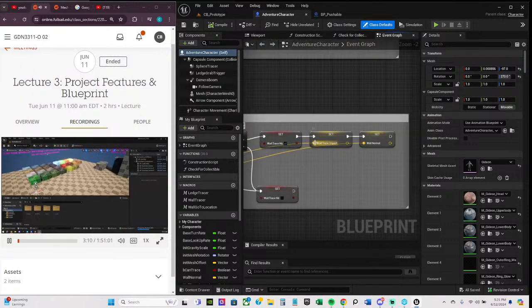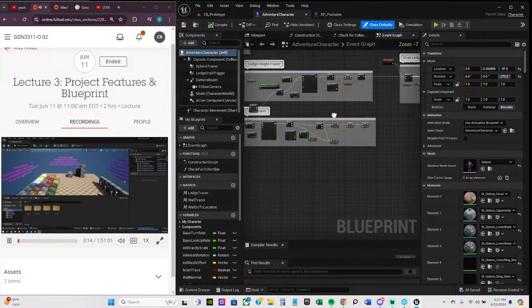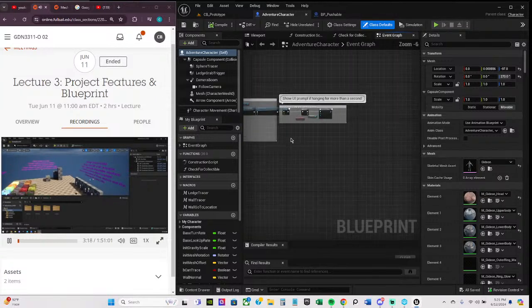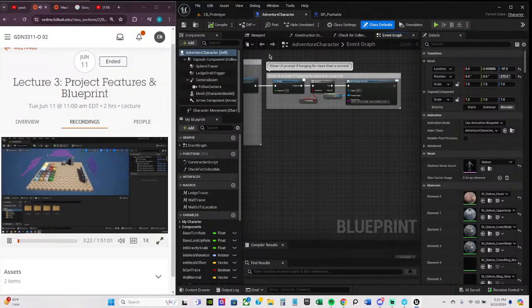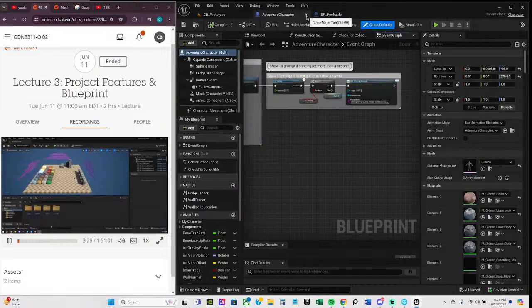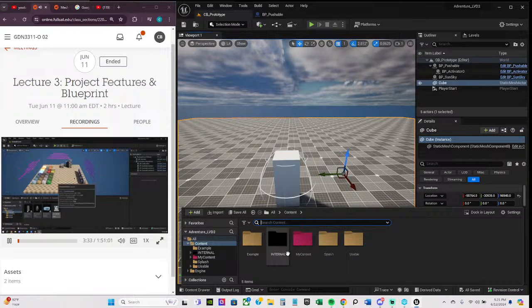I'll go through all the project files and show off where the dev materials are in a second. Again, if you need to remember the steps to create a ledge grab, then right here, and then steps to create interactions. We're going to do all that from scratch here in this project just to show that off. But the example scene is here for you, right? And everything in the example scene is in the example folder, so you can find the level.